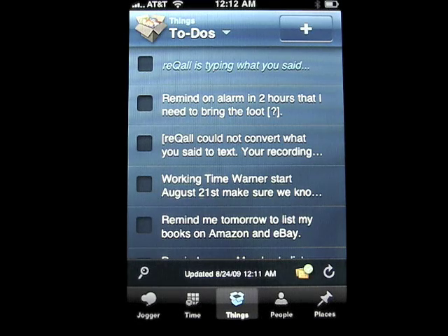I'm not sure if this is done automatically, but it even has punctuation and stuff. I don't know if someone is actually listening to your voice, interpreting it, and then typing it and sending it back. It does take a few minutes, but once it's done it will post to iCal automatically and Gmail. It's pretty inclusive and pretty impressive what it does.